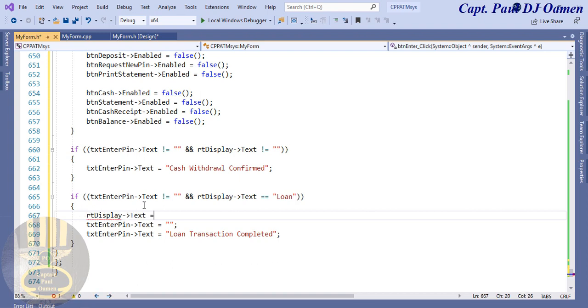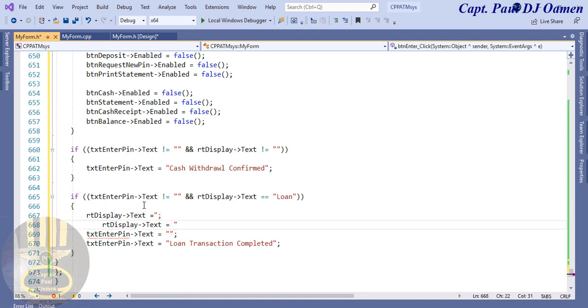Let's clear that. And after that, I actually want you to display a message for me. So we're going to say append. We wanted to append something.